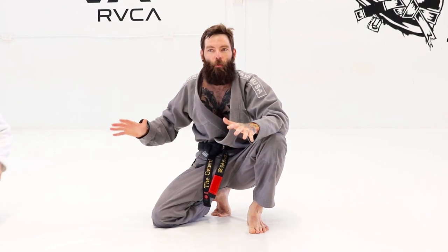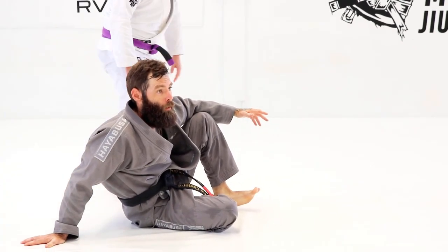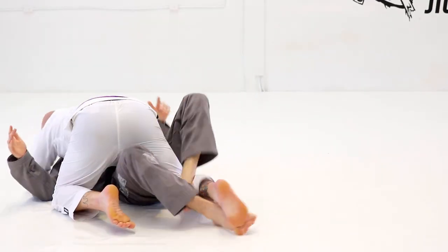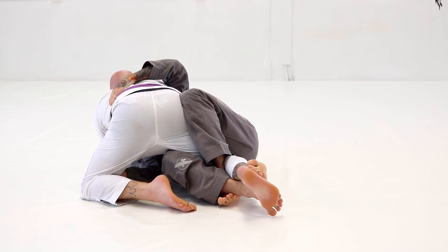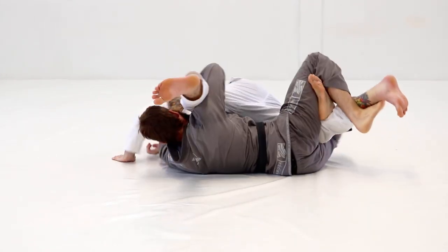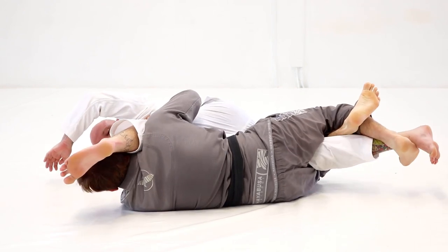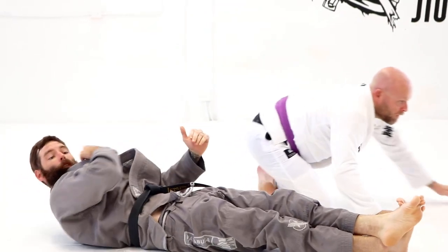Is everyone good with that or do you want to see it one more time? Okay. Locked down, two to half, he's ruining my day. All I do — as I said — bring that under there, I need to bring that under quick. As I'm doing that I'm bringing everything through. The armpit will really help you get him over the top of you. From there, shut that on top of your shoulder, then push that to the ground. So I'm extending out with the legs, moving up with the shoulder, keeping the knee down to the ground.